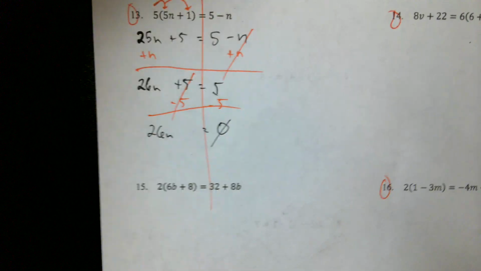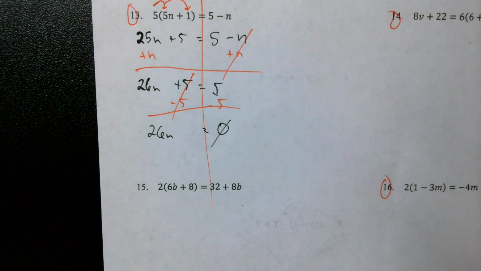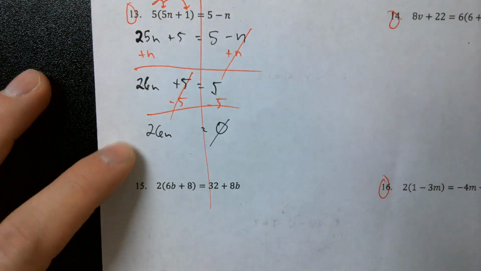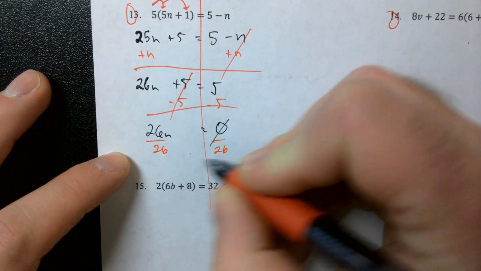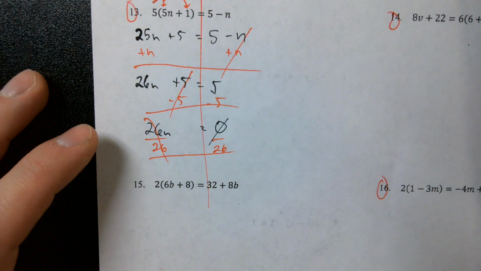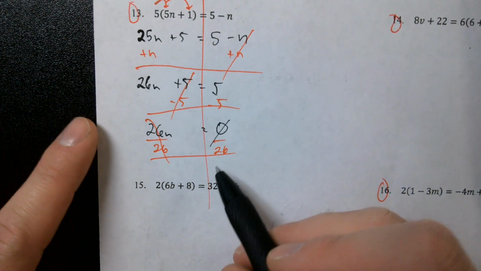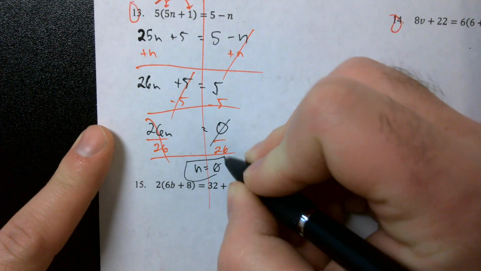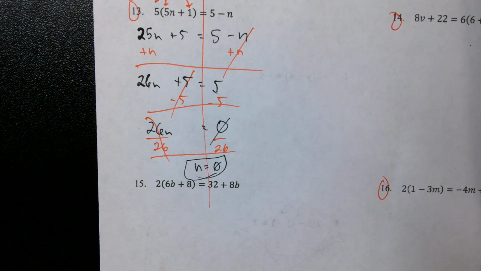So what this equation now says is 26 times what equals 0? Well, the only way that we could equal 0 is if we're multiplying by 0. So if I divide both sides by 26, anytime we have 0 over a number, it could be 1, 2, 3, 4, all the way a million. It could be 0 over 7 billion. It's always going to equal 0. Exactly right. So a lot of times 0 can be kind of tricky for us. If we're multiplying by 0, or if 0 is being divided by any number at all, we're going to equal 0. 10 times out of 10.